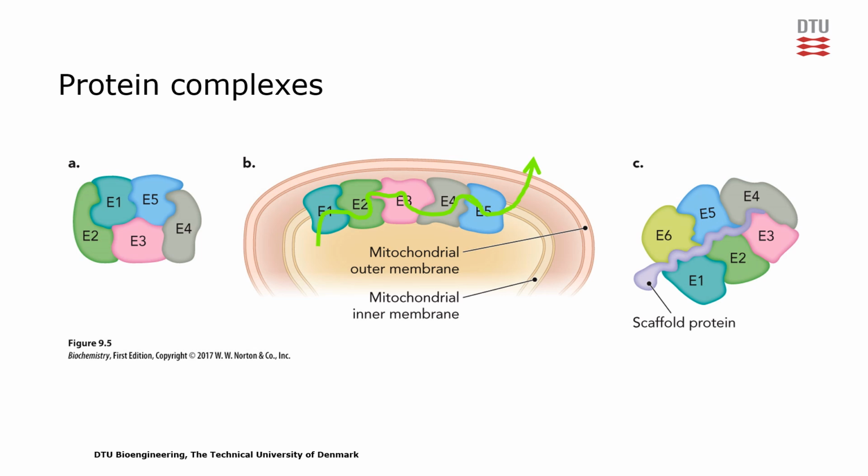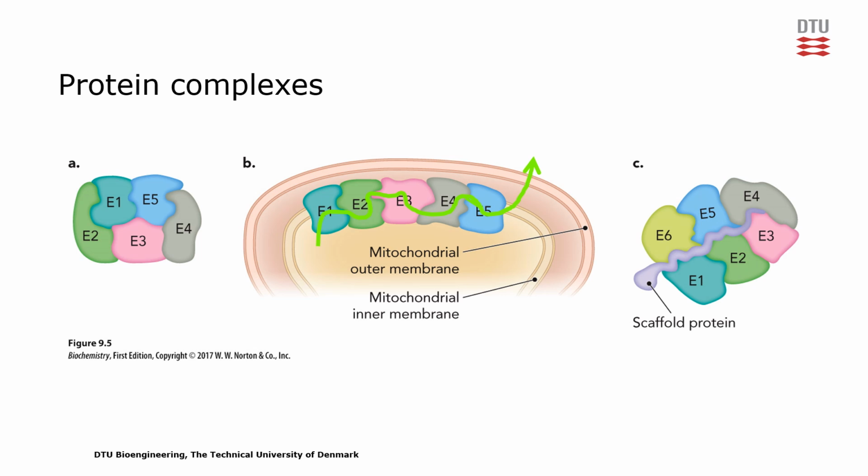So what we will see a lot about here in the glycolysis is protein complexes. As you can see here, a complex is a compilation of protein parts that have come together to form a protein complex. This can be either individual enzymes, or it can be understood as the elements of a larger enzyme. What you see in the middle is a protein complex that we'll talk a lot about here. It could be an example, could be the oxidative phosphorylation pathway, or the electron transport, as it is also called.